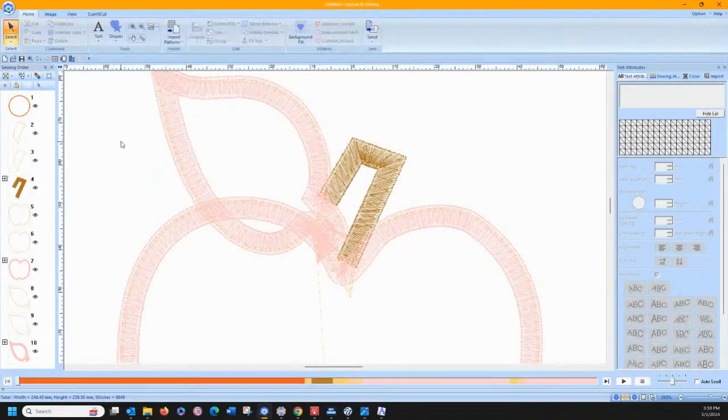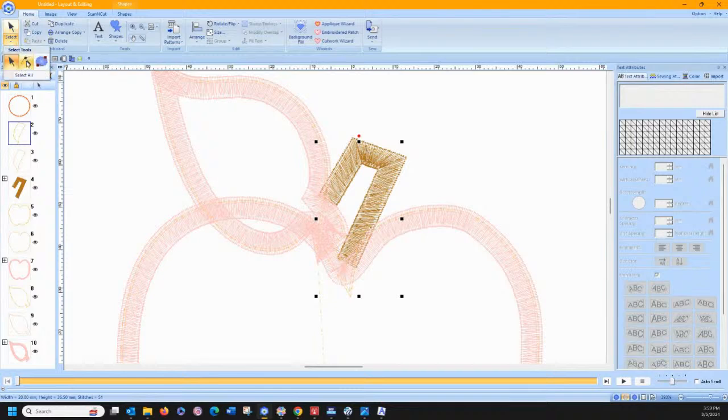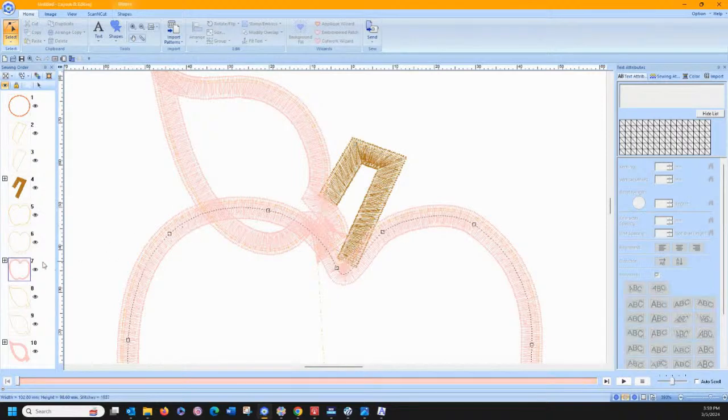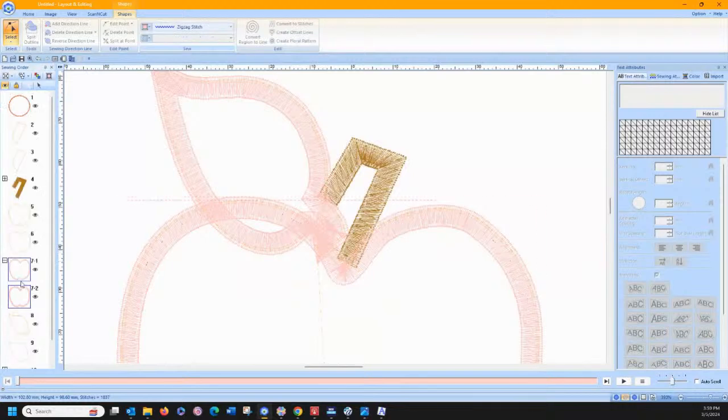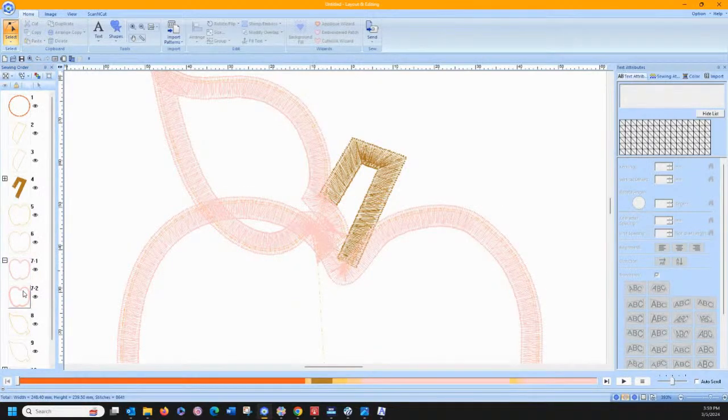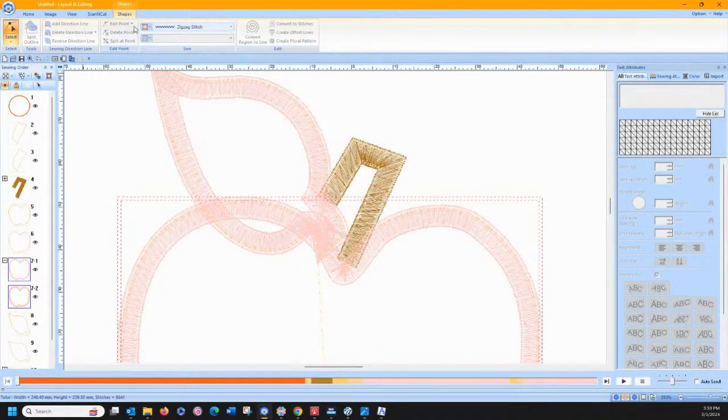There we go. Now my little tack down stitches, I've got a couple hanging out down below. I'd move them in. That way I get a full cut piece, but my covering stitches are not going to be too deep. So now my apple, I want my leaf on top. So I'm going to do the same thing for my apple. Let's make these two red so y'all can see them.